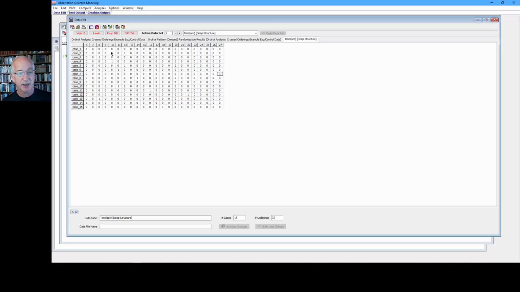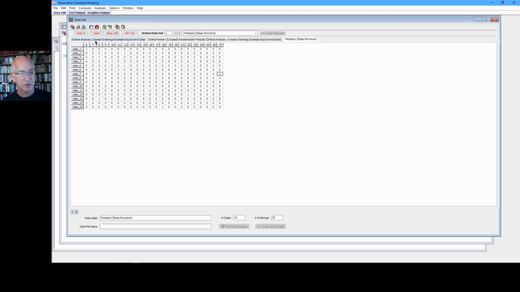So it could be the case that when I randomly generate the deep structures, I don't see a single 6 for the 15 individuals. I might not see an 8, for example, or I might see multiple 8s. Here I've only got 1 or 2 individuals who have 8s. Maybe in a randomized version of it, there are 4 or 5 8s. That would be unusual perhaps, but it could happen. So you're creating new data essentially. You're not just randomly shuffling the data you have, you're randomly generating data based on the deep structures, which you have defined as the researcher. So it really is quite a bit different.